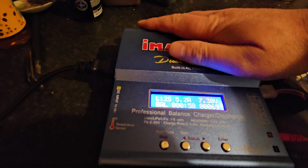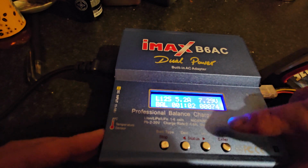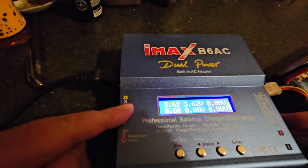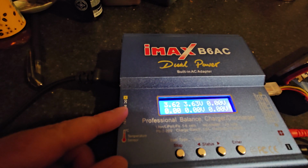And this is a balance charger, so this will balance all the cells individually. It'll make sure they're all okay. So if we flick over here, you see all the individual cells there, 3.62, 3.62, oh no, 3.63 now. That's perfectly fine.